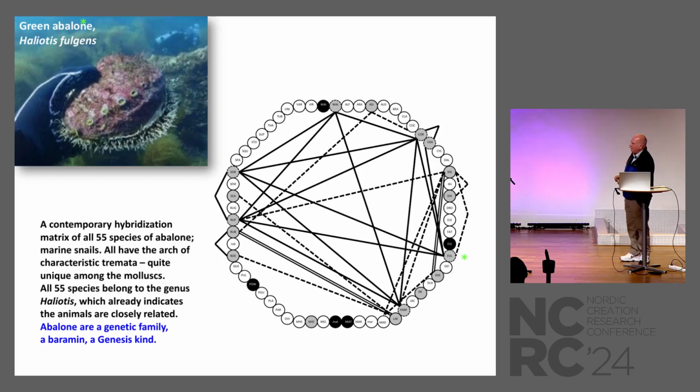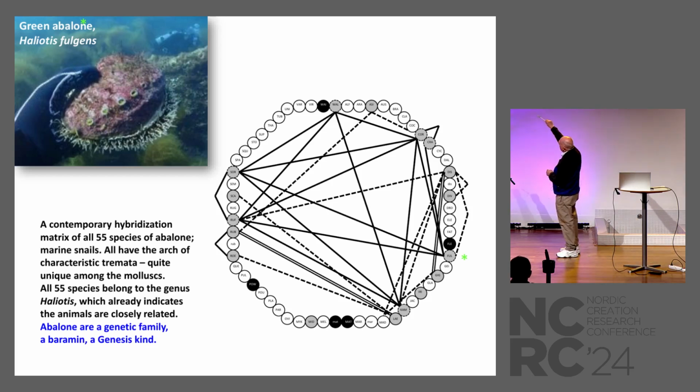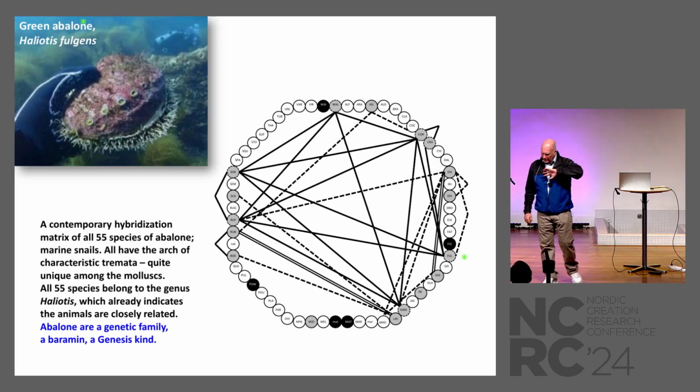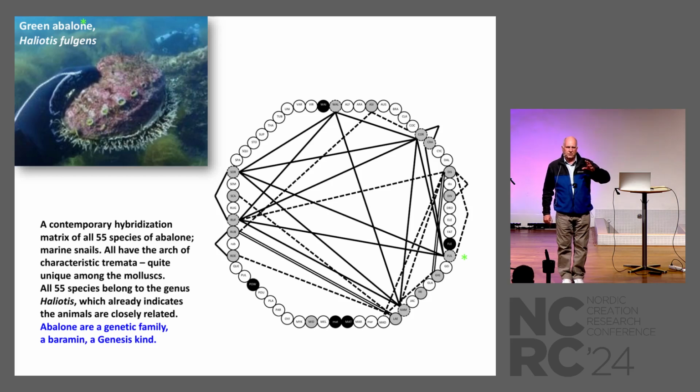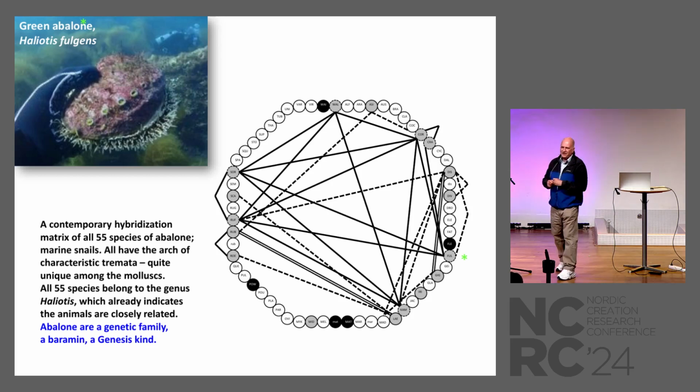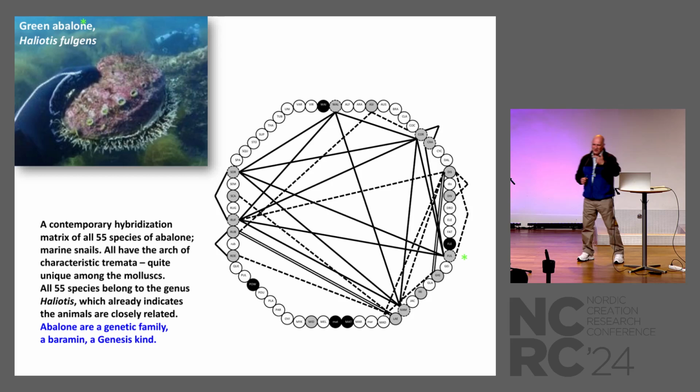So here's a bunch of marine snails. The whole matrix actually has 60 species in, but in the meantime 5 have gone extinct. So there's only 55 species now left in this family. They're all so similar, and they all have this, can you make it out? There's a sort of a row of holes. They're technically called tremata. There's an arc of tremata in these. The inside of the shell is a beautiful mother of pearl. It's a very unique mother of pearl because it's not just pearl coloured, but it also has iridescence. It's due to the way the structure was made. That's another pointer to our Lord's fabulous design, because everyone would like to mimic it because it's both beautiful and very, very strong.